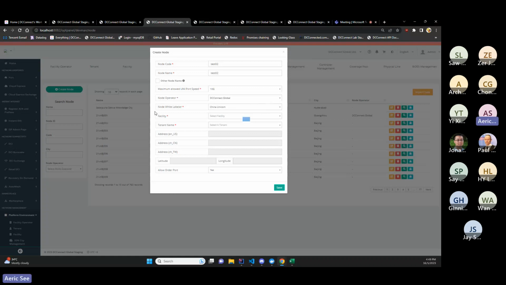So this will be the key where it helps to filter out their resource based on white label name. Then this facility will be the facility created previously, and the tenants they have added. If not added, it won't have the facility and the tenant names also.